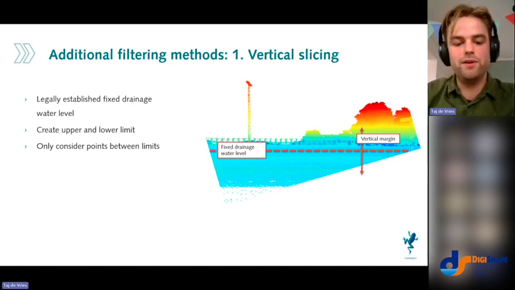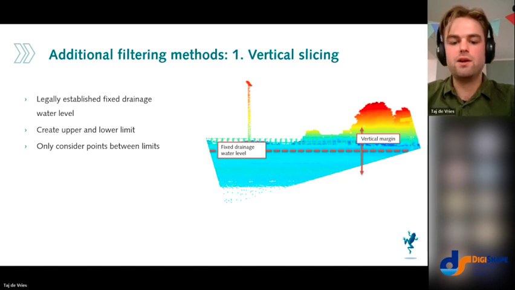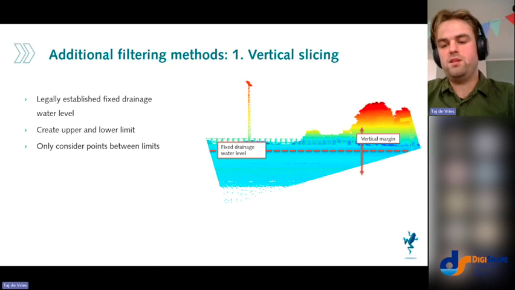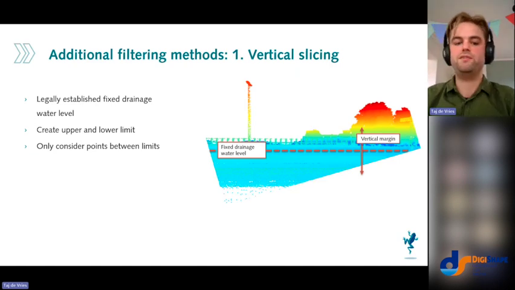Every peilgebied has a legally established water level. We take a vertical margin from the fixed drainage water level and create an upper and lower limit for it. Then we filter out all the points that are not within this limit, so we are left with only the points that lie within the vertical margin we defined.